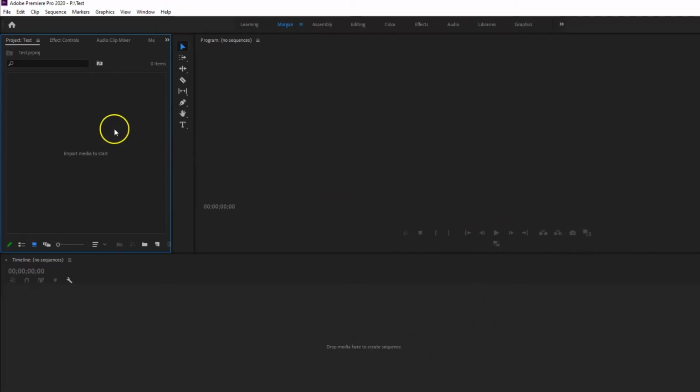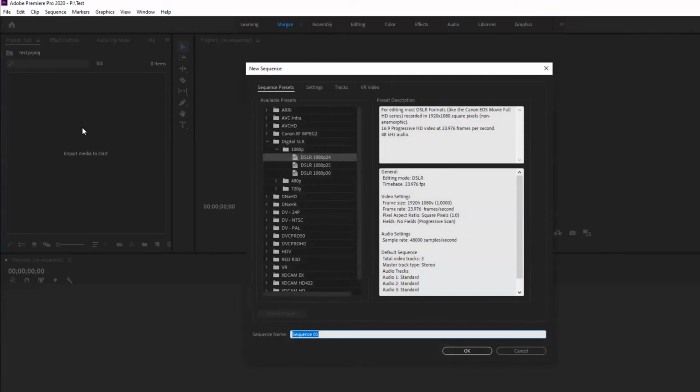So now we've got our project panel, our timeline, and this will be where we see the actual clips and how the video is coming together. We're going to hit Control N, and it's going to bring up a new sequence dialog box. Basically, this is where you decide on the frame rate of your video and the format of the video, if it's going to be a square, or a 16:9 format like a widescreen TV, etc.